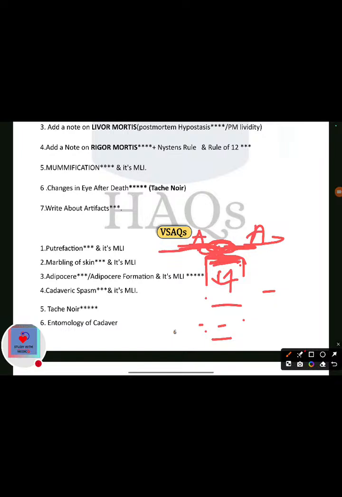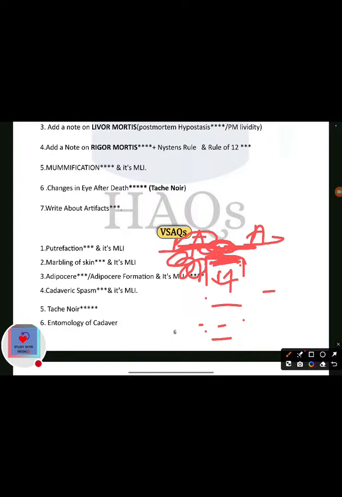To get back from the contracted to the relaxed position, ATP needs to bind, but ATP is exhausted because the body is not producing ATP after death. Therefore there is no relaxation of muscles. The calcium ion pump fails, so muscles cannot relax. With accumulation of lactate, muscles become rigid, therefore rigor mortis sets in.